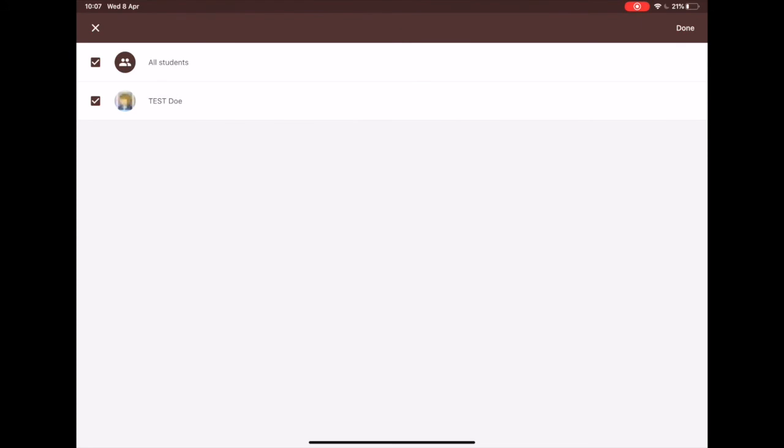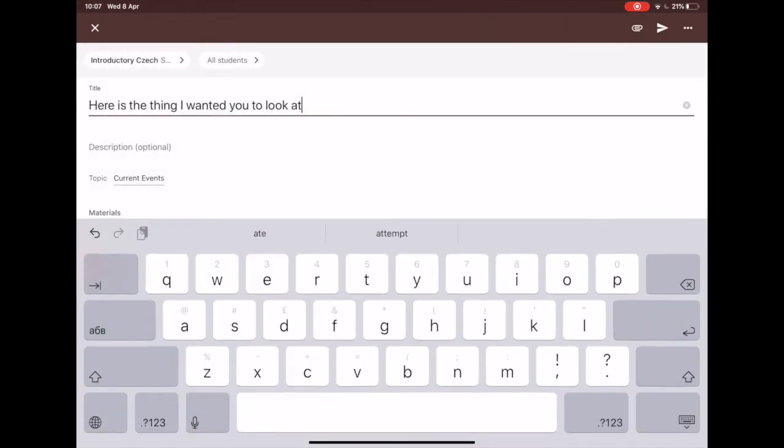If I were setting group work and I was providing them with specific materials for their group, or if there's a student who's missed a lesson in slightly more normal times when we're all in school and you want to share out the lesson materials to them without cluttering up everybody else's classroom who got them in class, you could do it that way. So that is how you would do it to less than the whole class there. And now it's ready to go, and I just hit the little paper airplane thing and it would go.